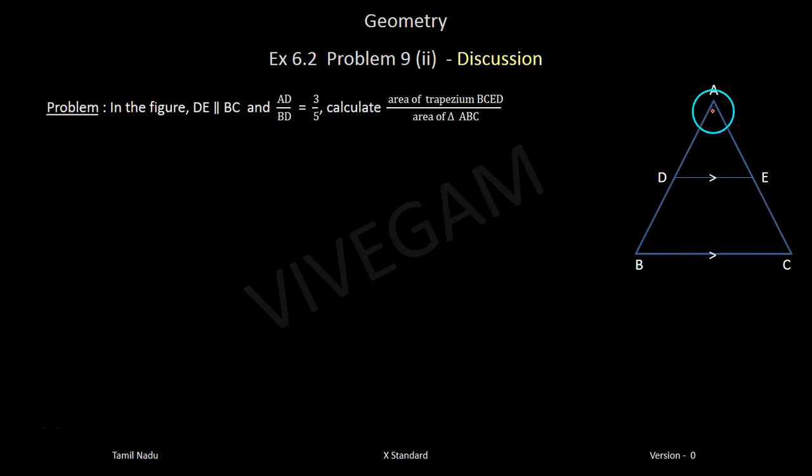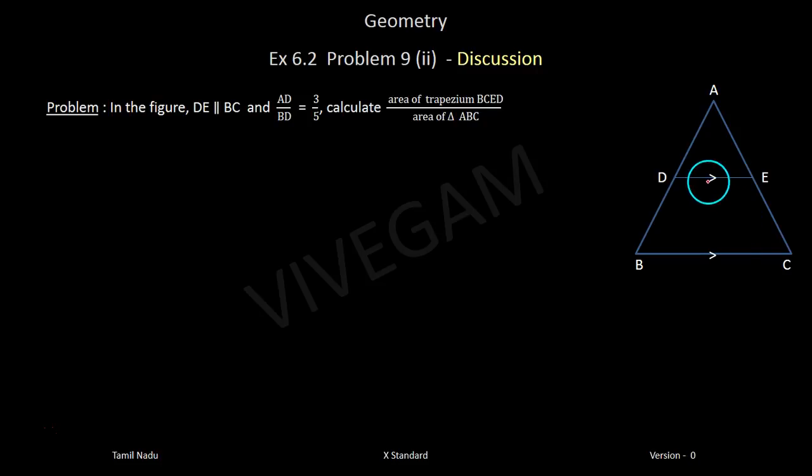divided by triangle ABC. Like earlier, we were asked to find the ratio of the smaller triangle ADE divided by triangle ABC. But this time they are asking us to find the area of this trapezium divided by the area of the total triangle. Okay, so that's all it is here. We'll have to do very similarly, but only towards the end we'll have to modify or manipulate the fraction using the compound dividend rule. Okay, right. Anyway, I'll tell you when it comes there.